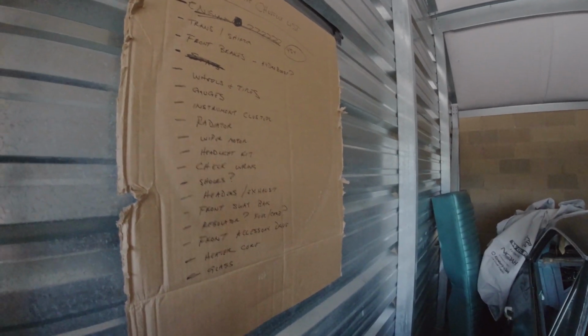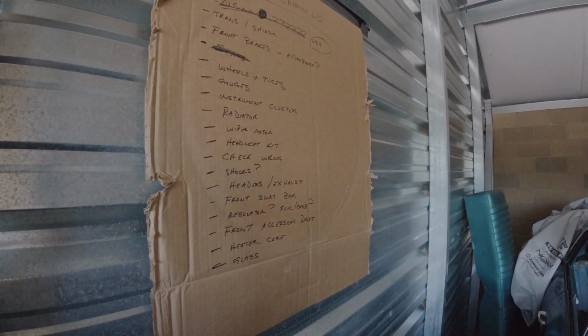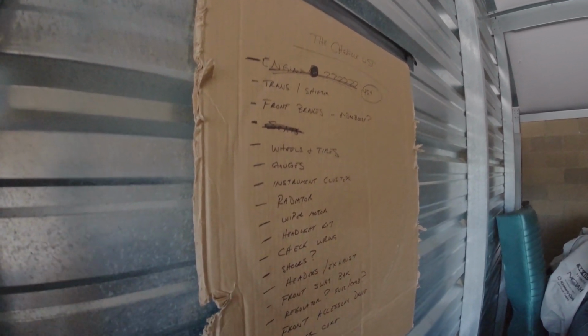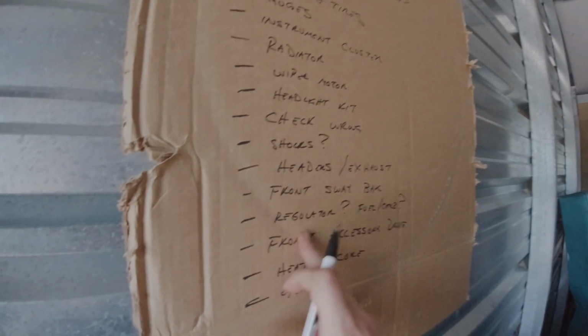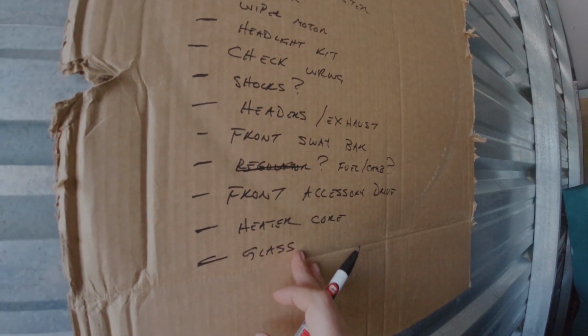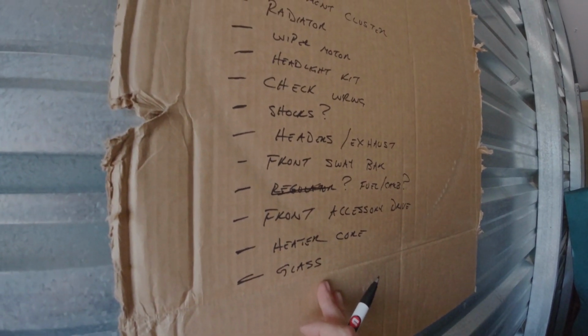Also with tires and wheels, we knocked that off the list as well. So I certainly got a lot more stuff to take a look at here, a lot more to buy. We've got headers and everything else to go with it. But now that I've got it, I can start looking for pieces now. So it's kind of fun. We made some big progress over the last couple weeks.